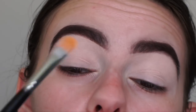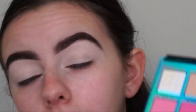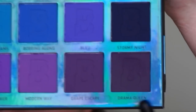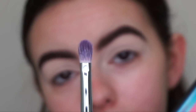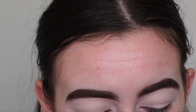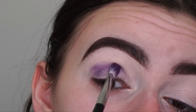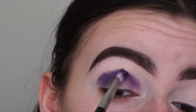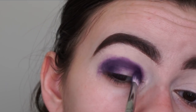Sometimes my base creases a little bit by the time I start eyeshadow, so I'll just tap it out — and as you can see, it just blends out. The first shade I'm going in with is called Drama Queen, which is a deep purple. I'm using the Morphe M456 brush from the James Charles collection. What I'm doing is just dabbing this into my crease and on the outer corners of my eyes, and just a little bit on the inner corners as well, because she had a little bit of a halo outline — just a touch of purple in her inner corner.